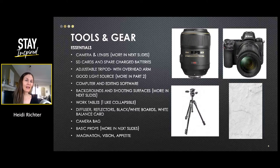You're going to need an adjustable tripod, preferably something with an overhead arm so you can do overhead or flat lay shots. And working with a tripod is great because it gives you a stationary frame of reference when you're styling and composing your shot. So you can see what exactly it is that your camera is seeing. You're going to need a good light source, computer editing software, lots of different backgrounds and shooting surfaces, as well as work tables. I like to use a collapsible one so I can carry it around with me.